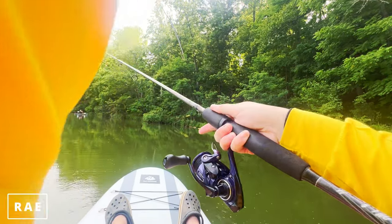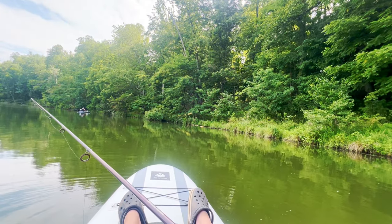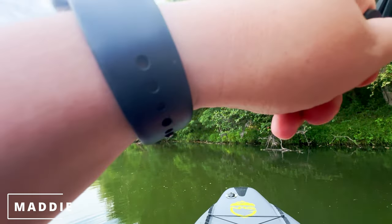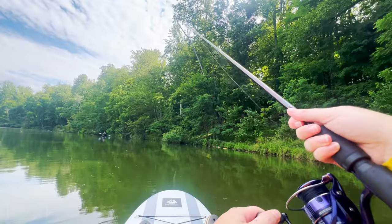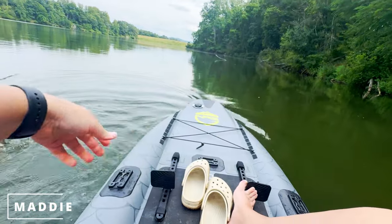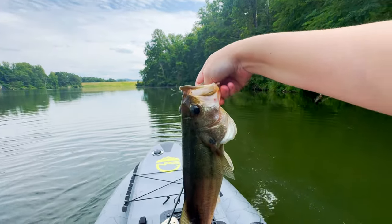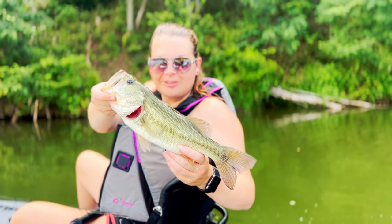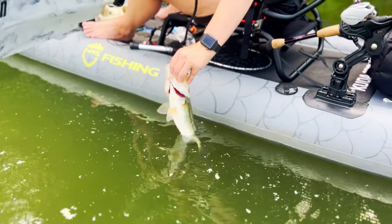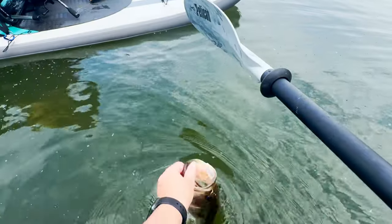It's big worm summer. See, the fish just aren't really biting right now, but they will. Yes, they will. Oh, he got me tangled up too. Is he still on? Yes. That's a good one. Thank you, buddy. Crazy catch. Thank you, pretty girl. It's like a good 2-pounder. He had a big old jaw too.